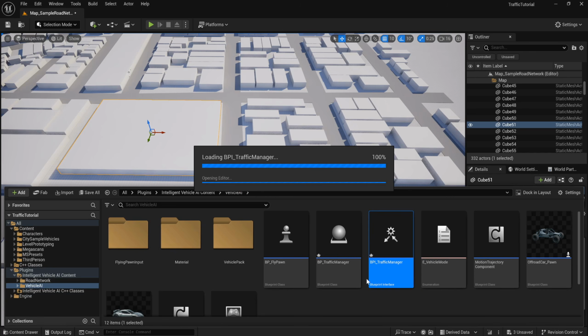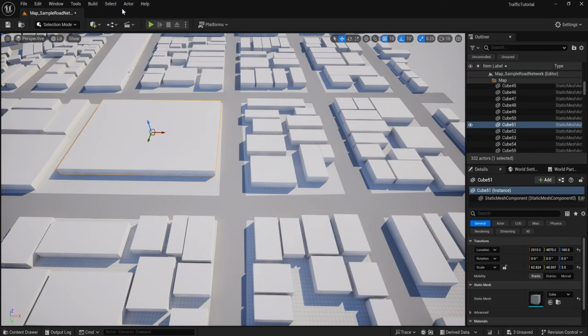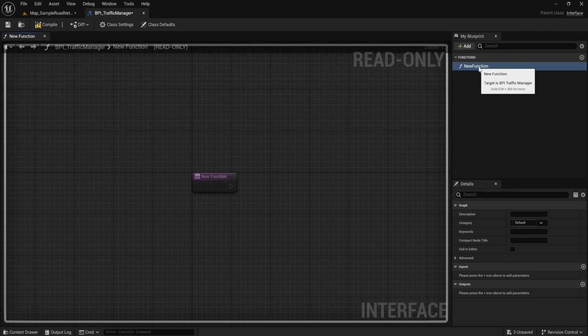Open BPI traffic manager. And rename this function to arrive at destination.